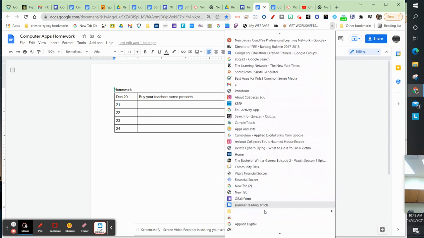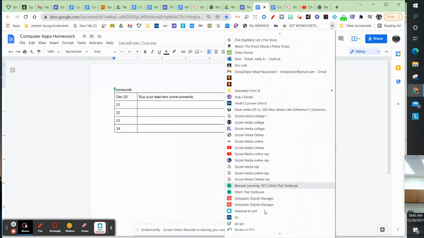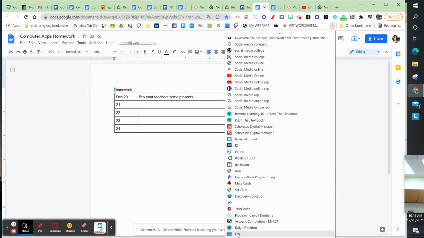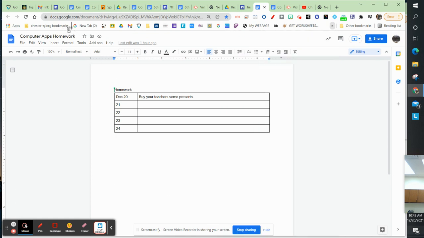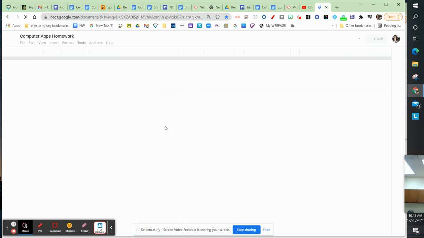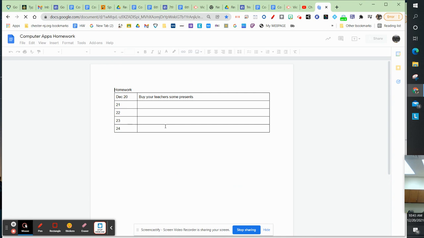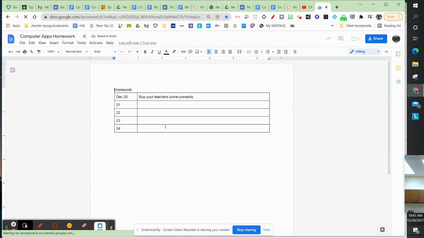I have way too many bookmarks, by the way, but you have a homework button, and you could just drag it over here, put it right at the top. And each afternoon, when you're leaving, you just go to your homework page and you update your homework, or each class period or whatever, or maybe you do it in the mornings. But if you add it to your bookmarks bar, it'll be right there and you could update it. And that's all you have to do.